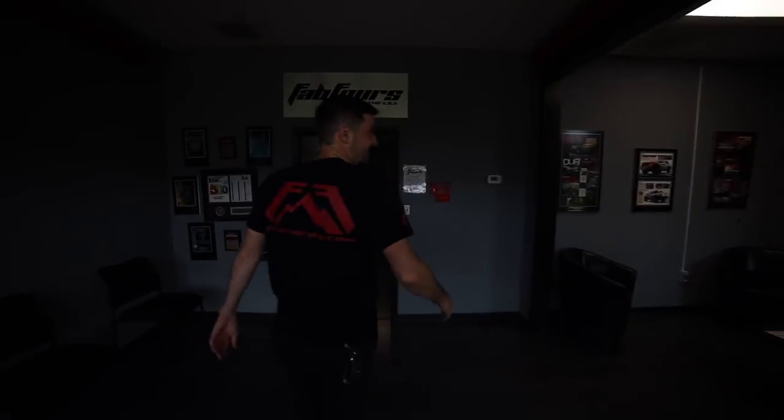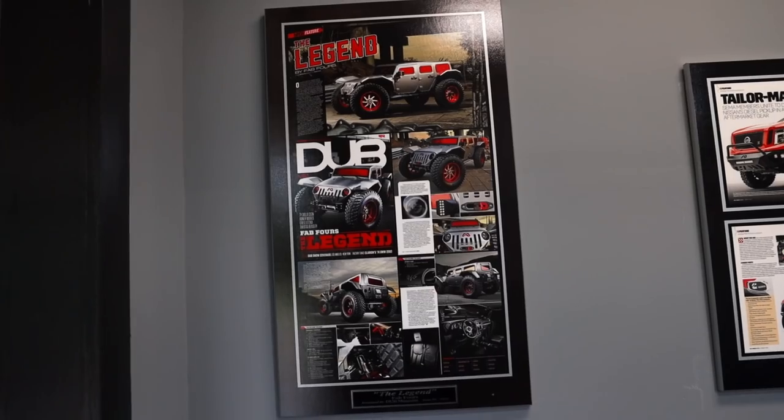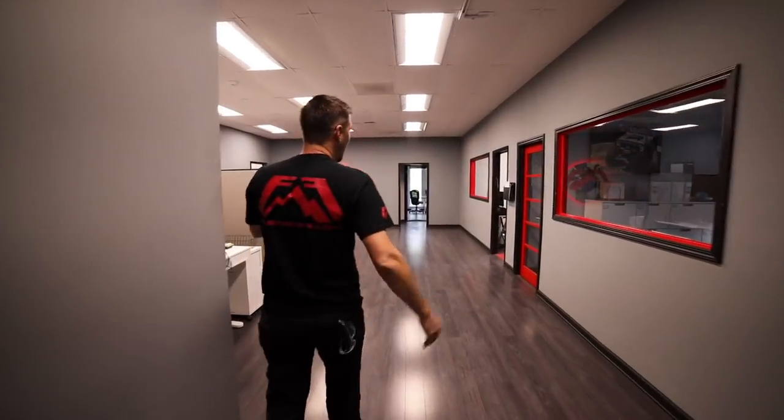In the waiting room you can see some of the prior accolades and cool builds we've had in the past, and then we've got this wall of pride from all of our fastest growing company awards in Charlotte. We actually made the Inc 500 and the Inc 5000, so some crazy growth through our history. I consider that part of what we do — we just happen to be a bumper company. Over here is operations and finance: HR, CFO, plant management, and all the front office functions that take care of the plant itself.